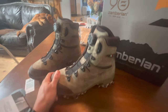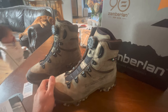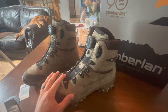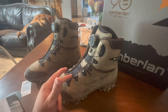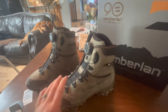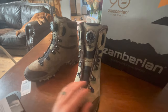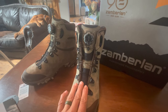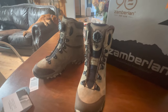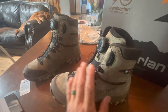After walking around for about 15 minutes I tightened the top some more, then did another 15 minutes and got maybe two more clicks out of it. Once that happened it was super tight — which is what I was looking for. I wanted to see how tight they can get and also break the boot in super tight. After about an hour I realized I was cutting circulation off to my feet, it was that tight. So if you're worried about getting these tight, there are ways to do it. I haven't even worn these outside yet, so I'll make a follow-up video after my elk hunt in September.